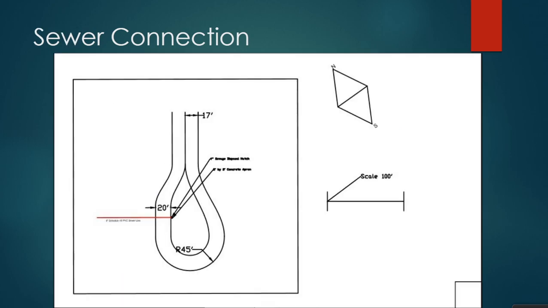So this is the plan view of our sewer connection. The main roadway leading into the sewer loop at the south part of our project is 34 feet wide. It turns into a one-way 20-foot wide roadway. It has a turn radius of 45 feet, and the pipeline continues on the left side of your screen for 530 feet. And there is a 4-inch hatch on the top of a concrete apron that slopes inwards towards the hatch to contain any spillage when the sewage is being disposed of from an RV into the actual hatch itself.